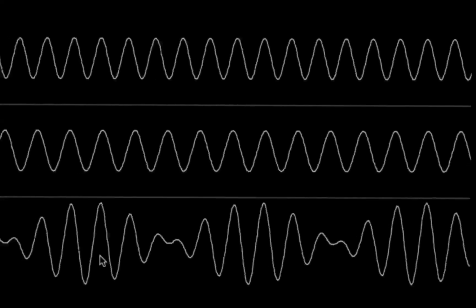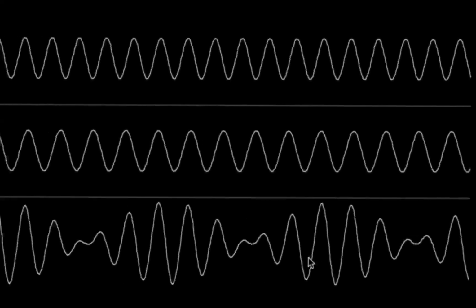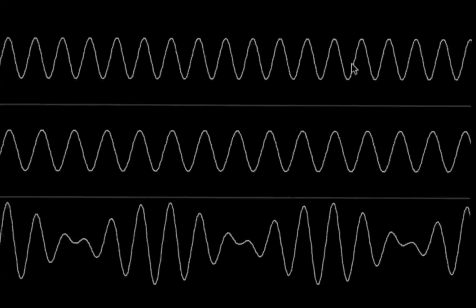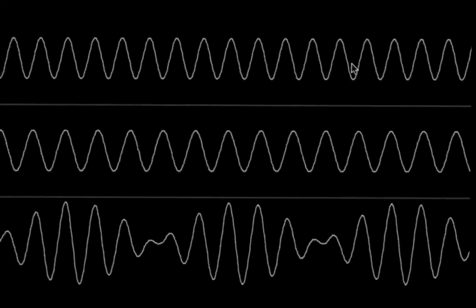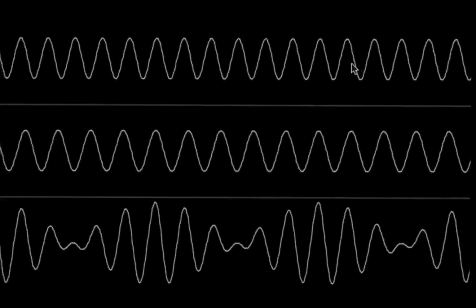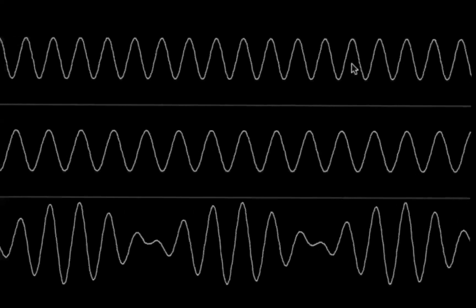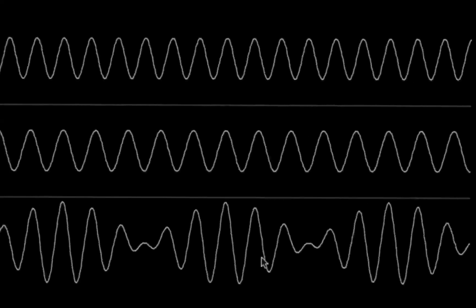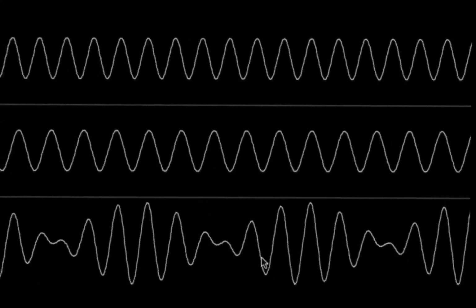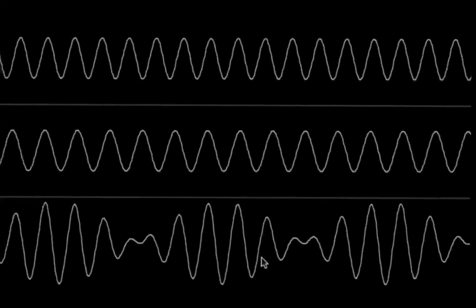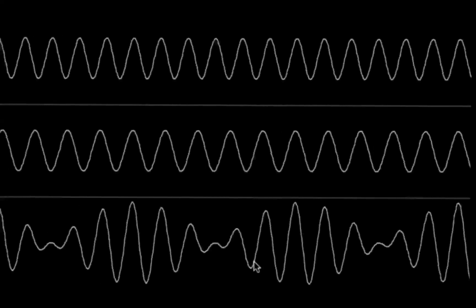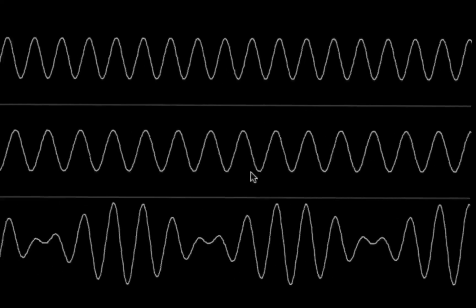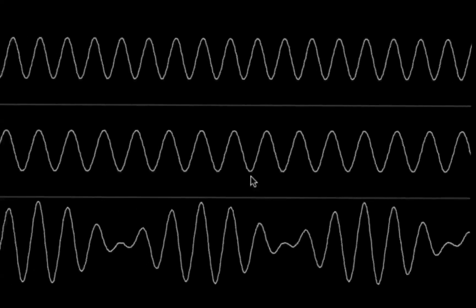Now you see this beat pattern over here is actually carrying information. A plain sine wave or cosine wave carries no information. All you know is whether it's there or not. But when it is beating against this, then something is changing. Something is going up and down. And these are called wave packets. We have made a packet of waves starting by the addition of two waves to each other.